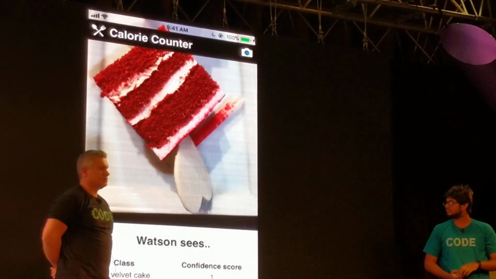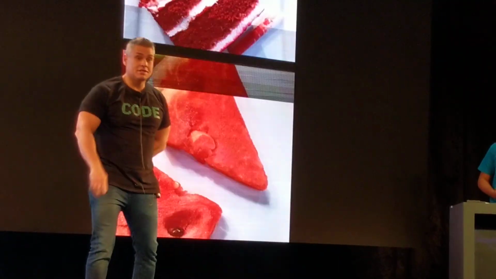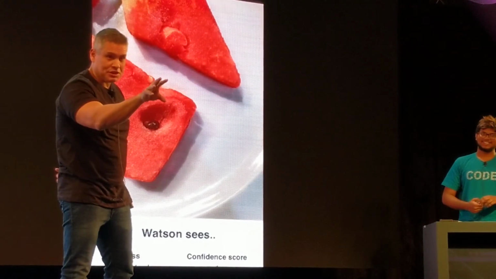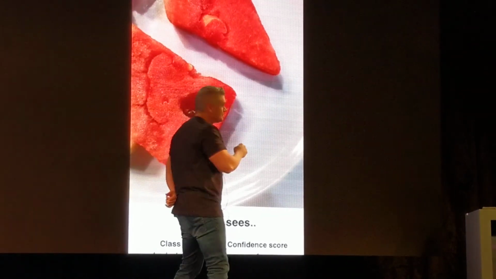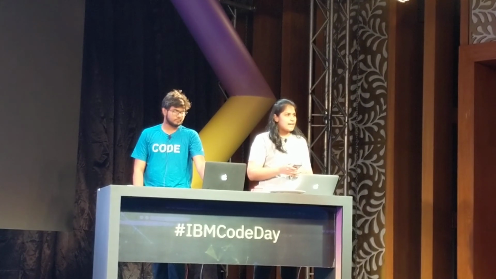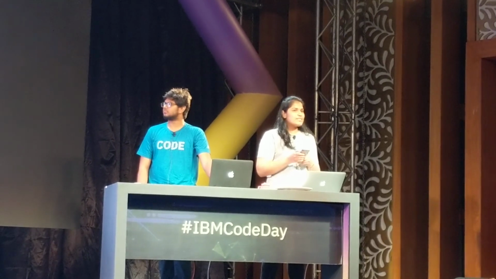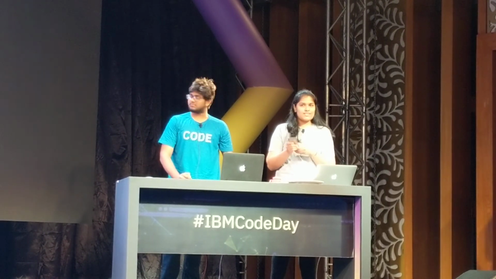So let me now click the picture of watermelon and see if Watson could recognize it. Okay, so 367. You remember that? Because you were very particular about the cake. Let's see if it's the case. I'm not so sure. So even before I go to that, let me just give you a brief and quick overview of the visual recognition API. So we have a pre-trained classifier called the food classifier, where there are 2,000 plus global foods tagged for you to make your process easier. So you can use this pre-trained classifier as a parameter while you call the visual recognition API to get the response, which is very accurate, as you saw earlier.